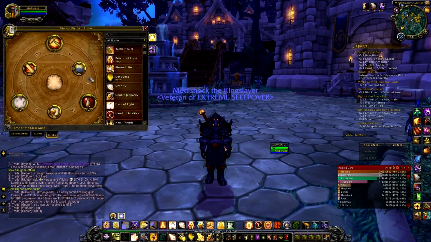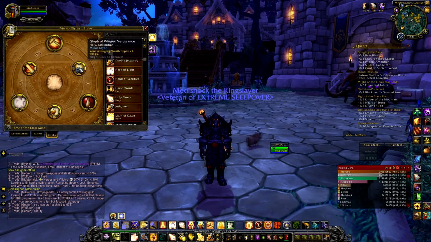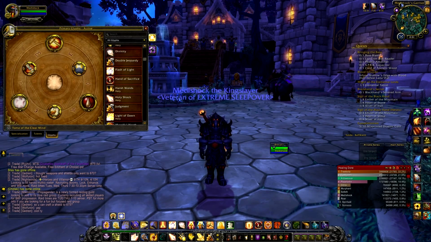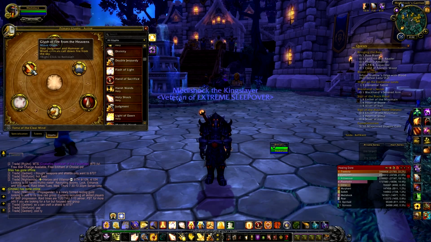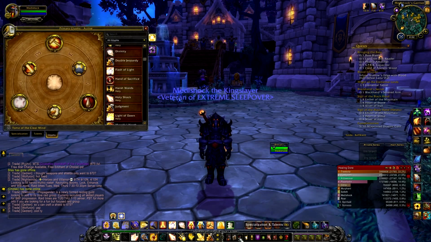So now we go into the minor glyphs. None of these are really important at all. Just more for aesthetic, more look and things like that. And it's really up to you. If you want to know, I've got Glyph of Winged Vengeance, Glyph of Luminous Charger, and Glyph of Fire from the Heavens. It has nothing to do with how you heal. Do whatever you want with that.